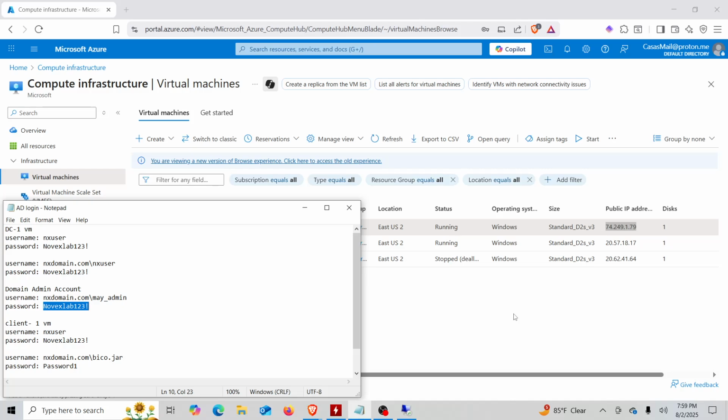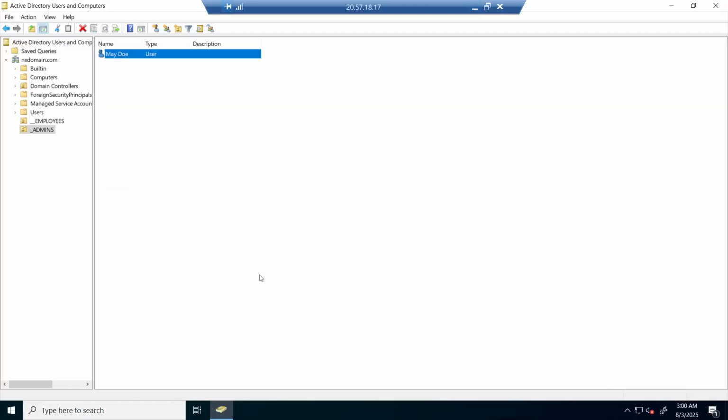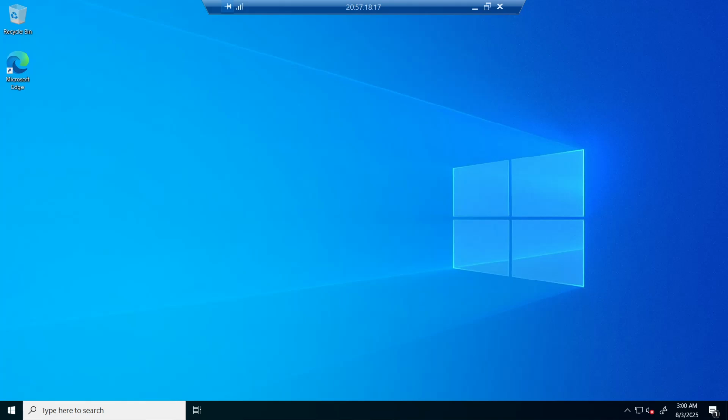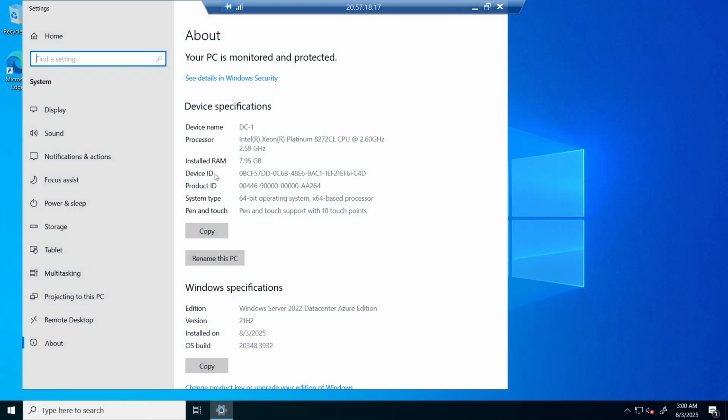Okay, now we're going to go to our domain controller. We should technically still be logged in. The domain controller usually has Active Directory too, but in case you wanted to double check, you can go to the start menu, right click, go to system. It's DC1, so we're on the domain controller.